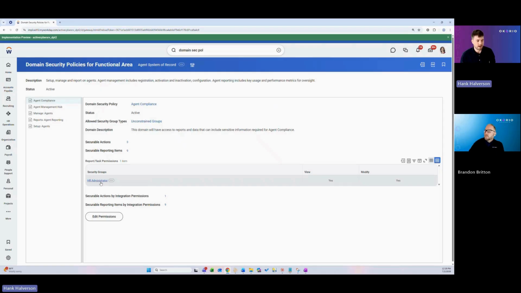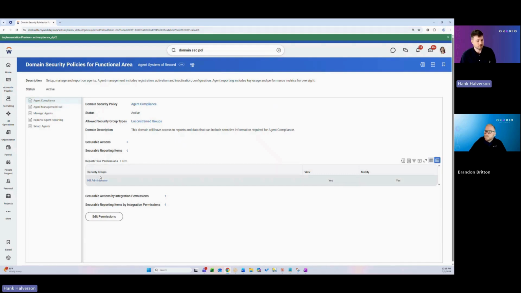I'm using the HR admin here, because Logan McNeil is the HR admin. I've seen clients also use certain security groups like tenant security, or HR admin is another popular one that I see people enable for this as well.